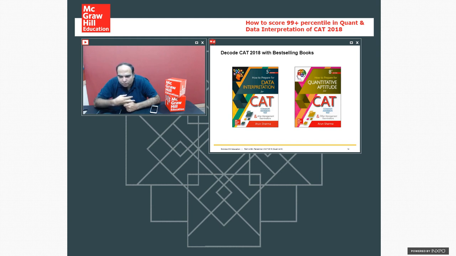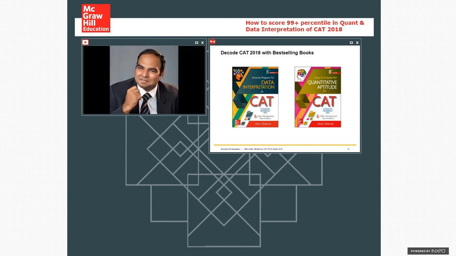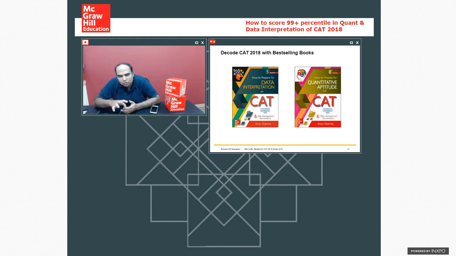Shubham says, I've solved around 150 sets in DI, and there are a few more questions in DI. Shubham is also asking how to prepare for DI. These days DI is more on the logical front than the calculative front. So in my book, there are sections. One is the archives section where you find a lot of logical questions. And the second is the challenges in DI section, which is completely logical. So you will need experience of around 150, 200 logical sets to be able to handle DI of the kind that they are showing.